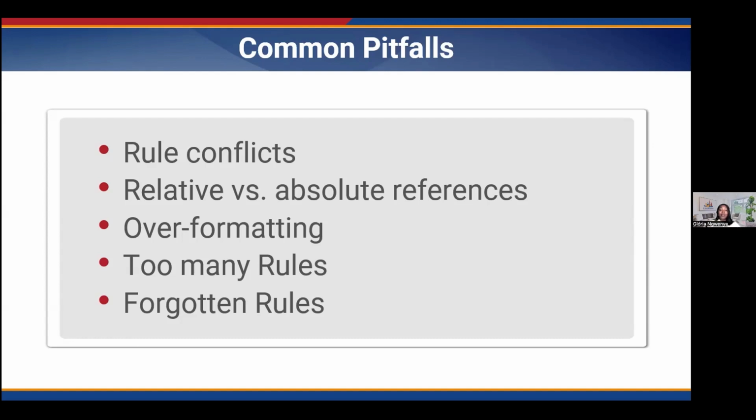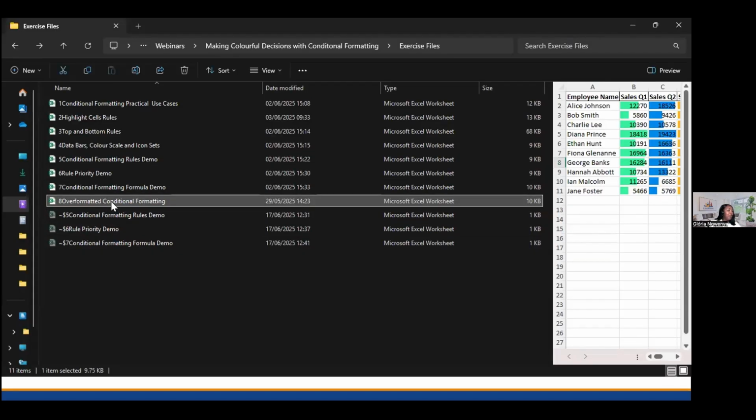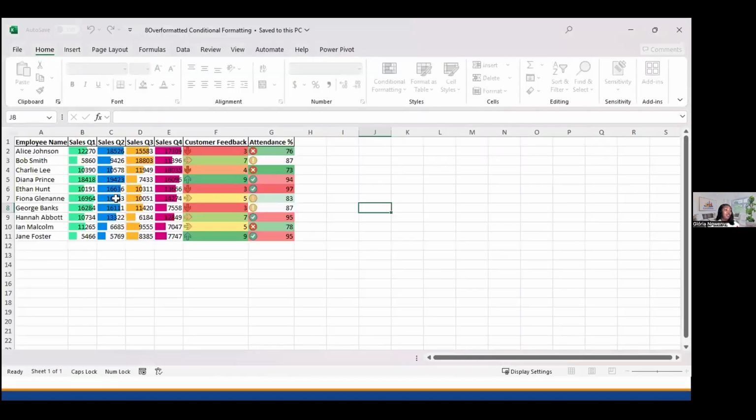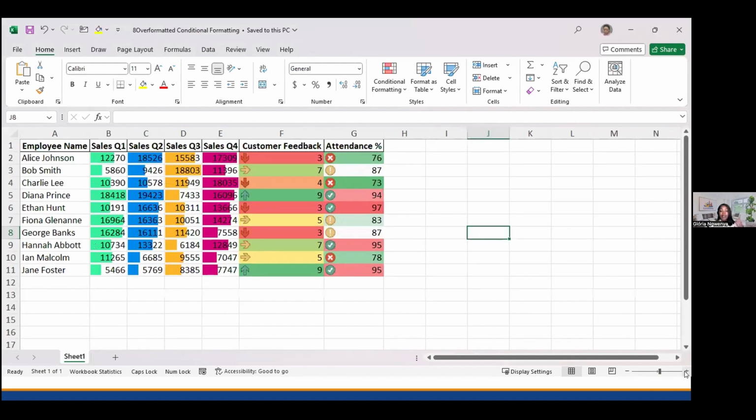Number 3, over formatting. And there is such a thing as over formatting. It's so tempting to use so many colors, so many icons, so many rules, but it can make your spreadsheet look confusing rather than insightful. So I actually have an over formatted conditional formatting demo file to show you. And this is what it would look like. It would look like a complete circus.